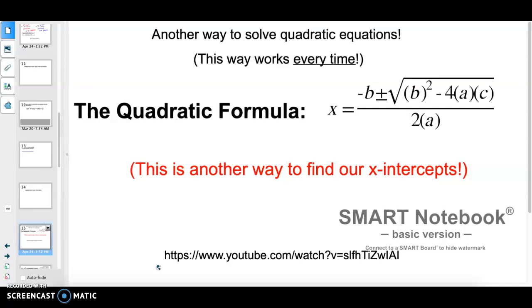All right, today we are going to learn the final way of solving quadratic equations that we're going to cover in this class. This way is honestly the best way because it works every single time. You just have to know how to do it correctly. This way is called the quadratic formula. You've probably heard of it before, but it looks like this. It may look intimidating, but we can do it. As soon as you learn it, you can really get it down.